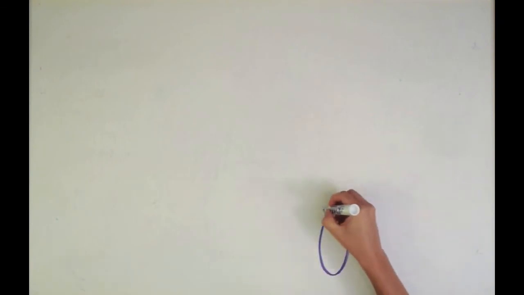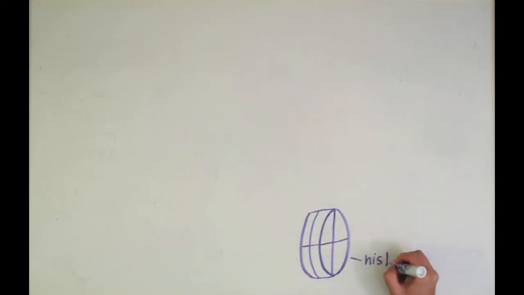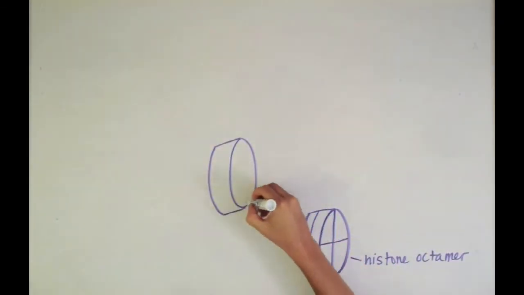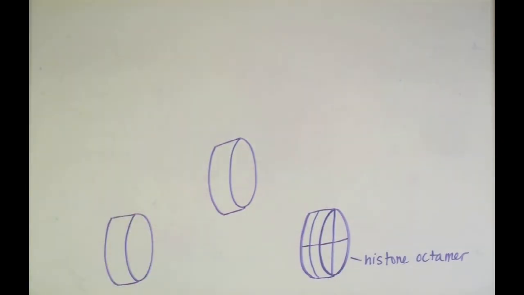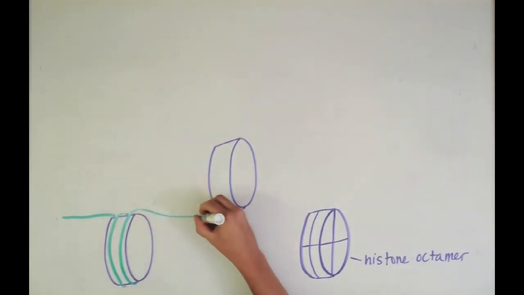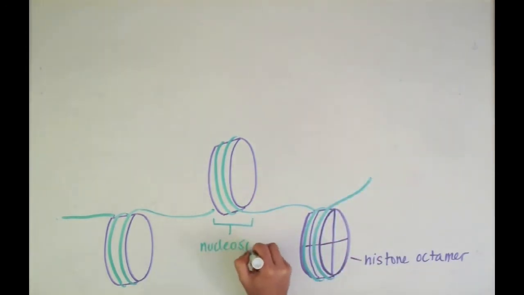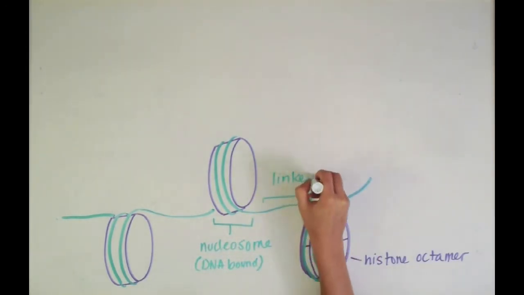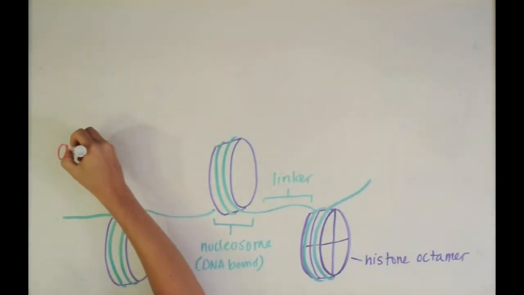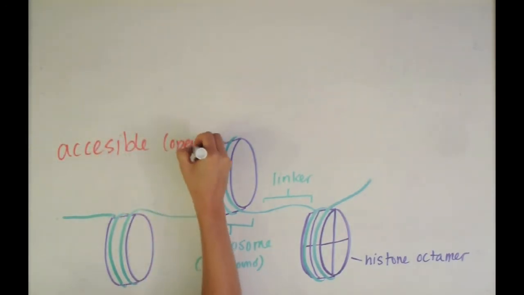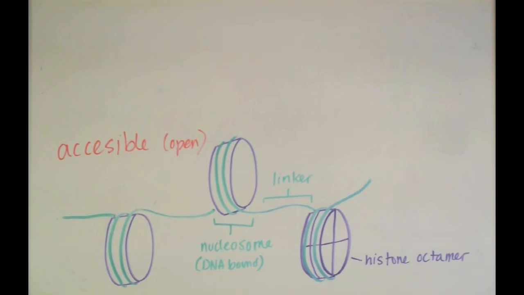How DNA is packaged in a cell is vital to gene regulation because it controls whether or not the DNA can be transcribed. DNA is wrapped around a histone octamer called the nucleosome. The short stretches of DNA between nucleosomes are known as linker DNA. As drawn below, the DNA is relatively open or accessible, meaning that transcription factors can bind, nucleosomes can be repositioned, and transcriptional machinery, like RNA polymerase, can access the DNA.